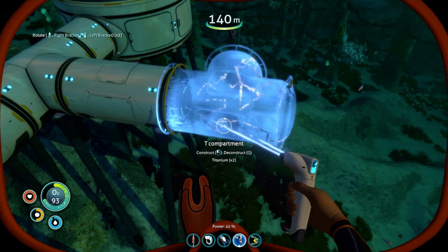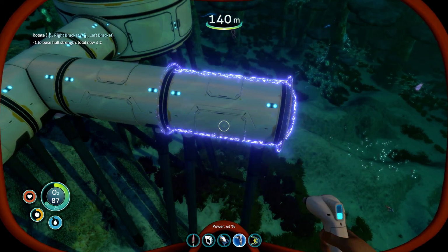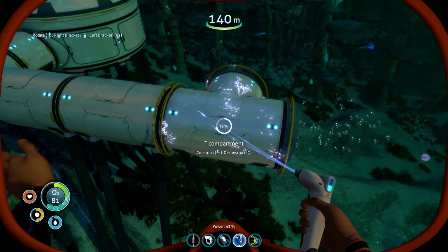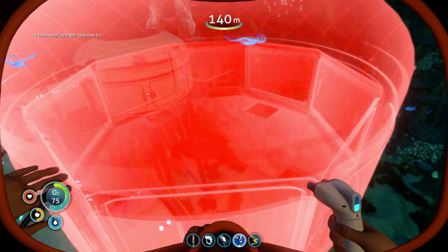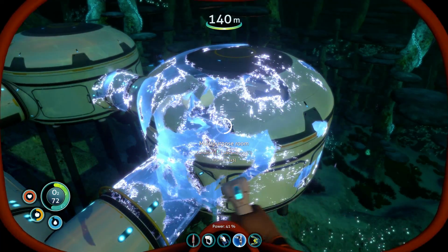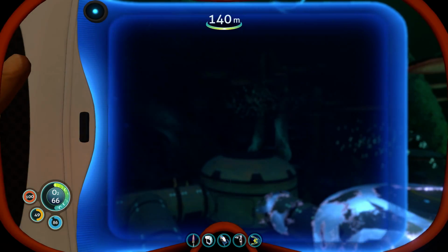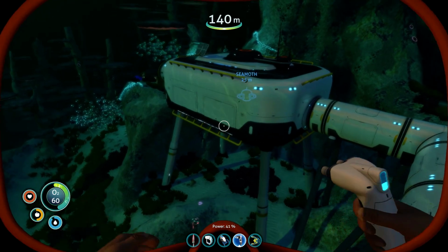Maybe not there. Build a straight tube. And then a T-piece. Build another multi-purpose room next to it, and they're connected. Awesome. But we've run out of titanium, so that'll be it from me this time, guys.